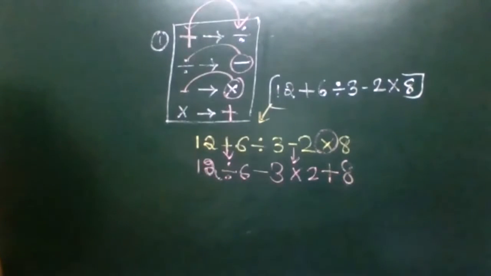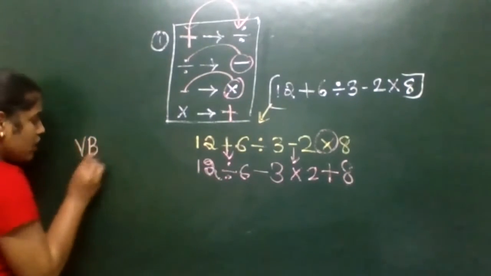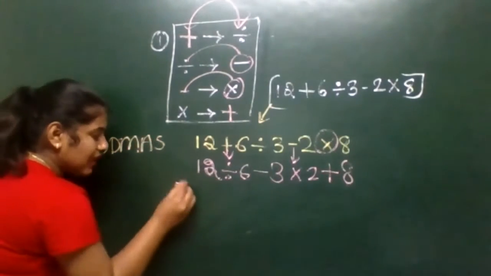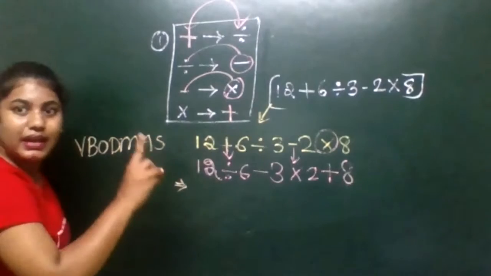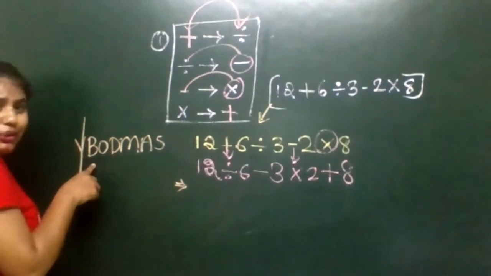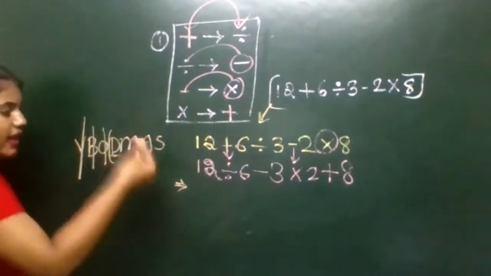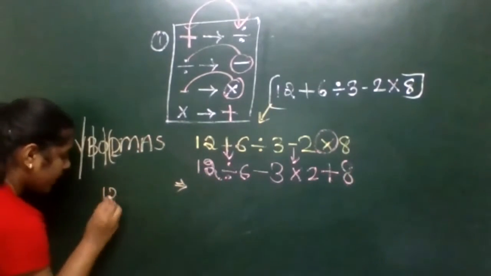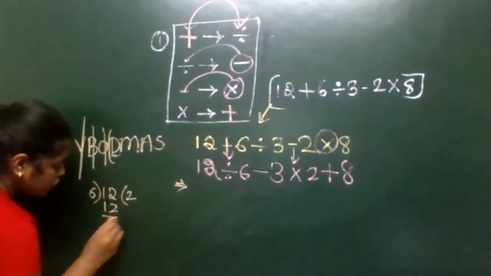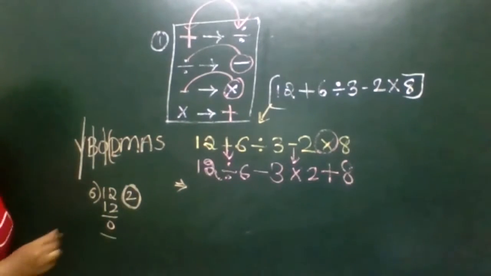Okay. Now see. Now check with the BODMAS rule. Okay. So, is there any brackets in this line? Is there any bracket in this line? No. So, there is no B. Is there any vinculum part? No. Do we have division? Yes. 12 divided by 6. Okay. 12, 6 2s are 12. So, we have to write the quotient part.